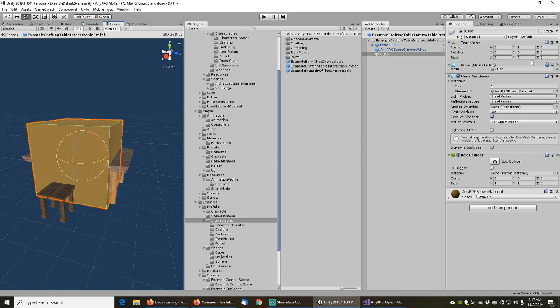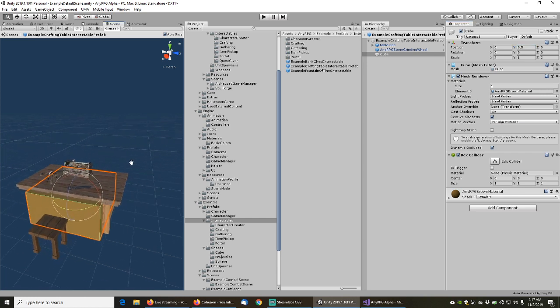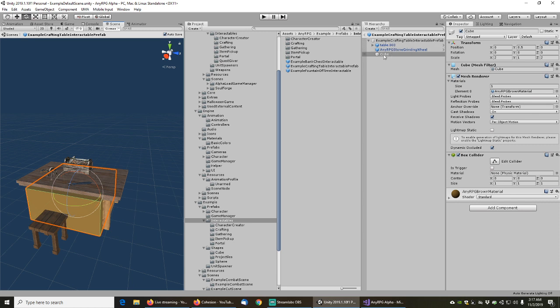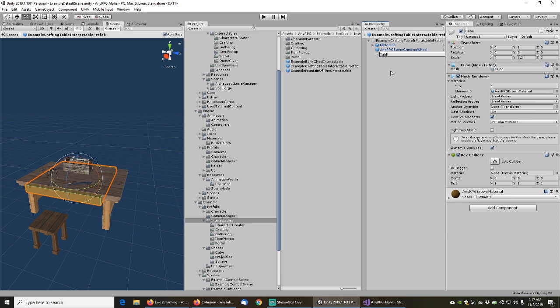Actually, let's just keep it short, and maybe 0.5 on the Y. There, that's kind of like a table. You know what? We can do even better than that. We can actually make a table. Why not? Let's just go all the way here. So the scale on the Y is going to be like 0.2. We're going to move that up to like 1. We'll call this tabletop.